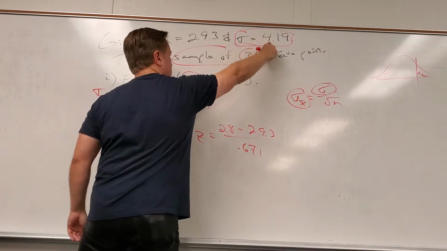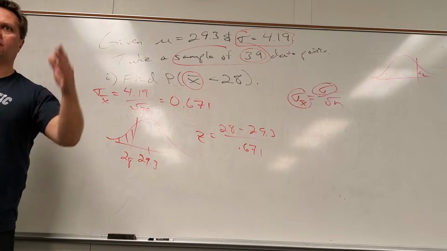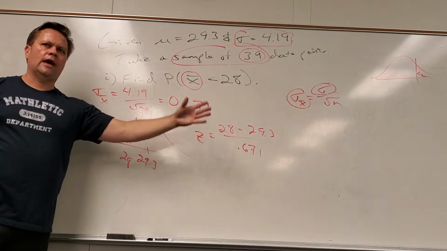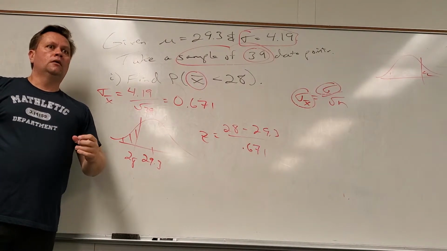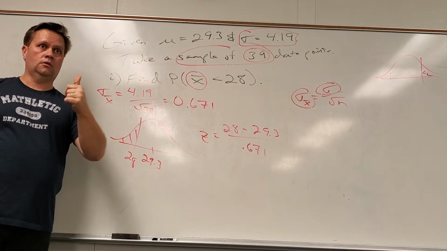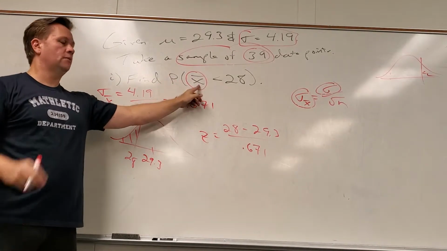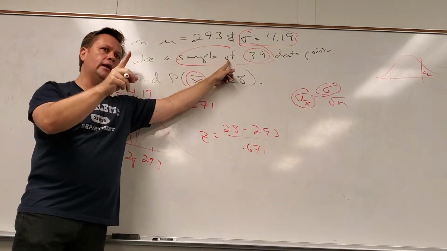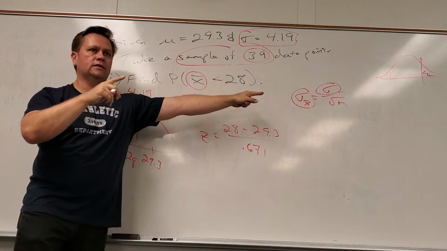Before I would have used this, right? When I was talking about individuals, every problem before today was all about one person, one thing. Now I've got a group of things. That's what changes, is the spread. So to distinguish it from the previous problems, it would be the x-bar. That's one thing. I love it. The question is about a mean of things. That must mean I took a sample. So when I take a sample and I ask about the sample mean, those are the two things that tell me to do this.